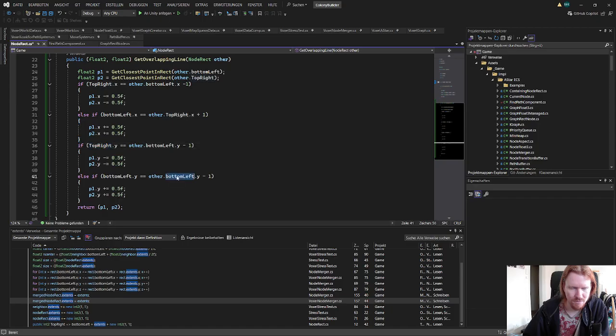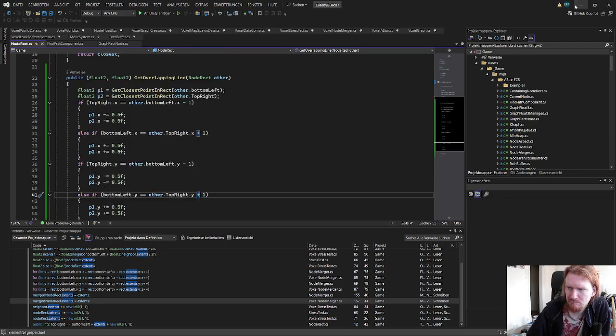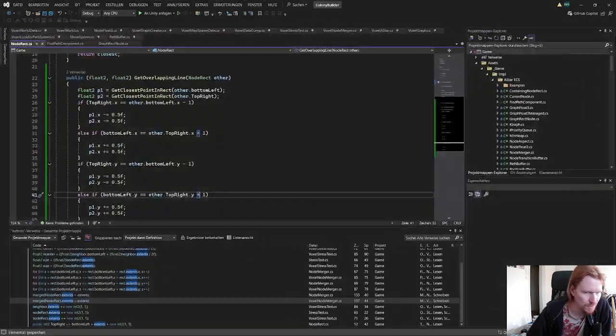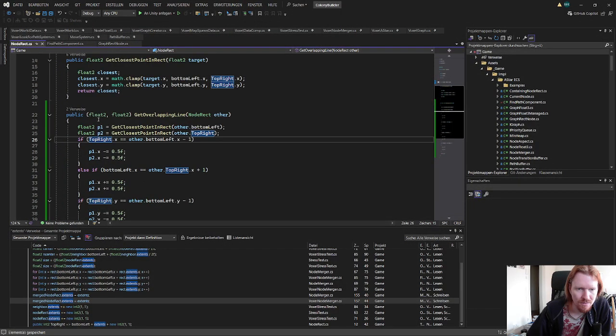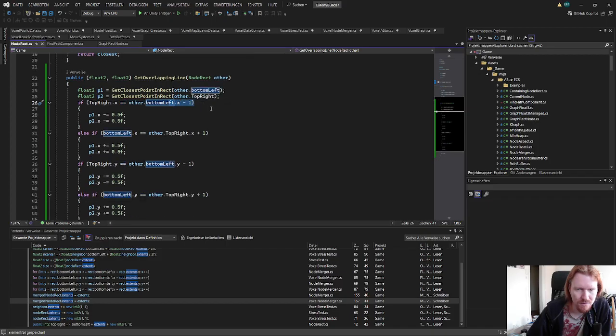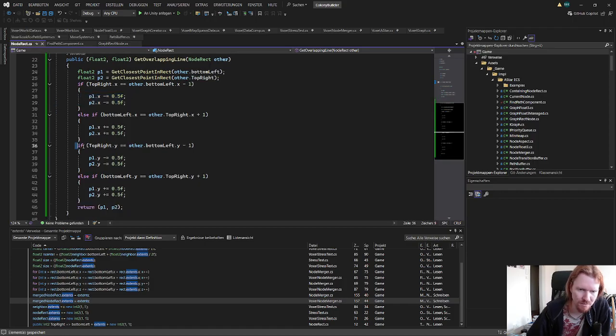Bottom left, top right, plus 1, I think something like this ought to work. My x equal to your x minus 1, so we put it there. Yeah.